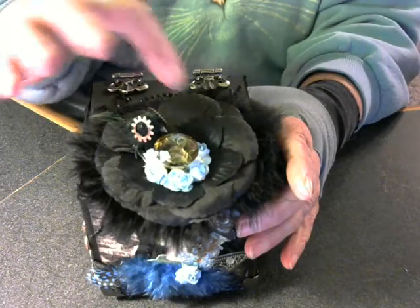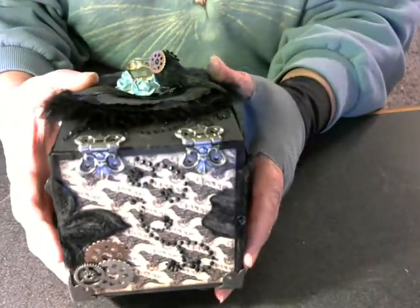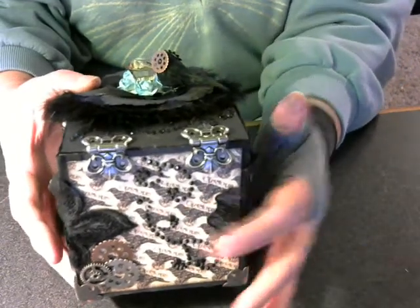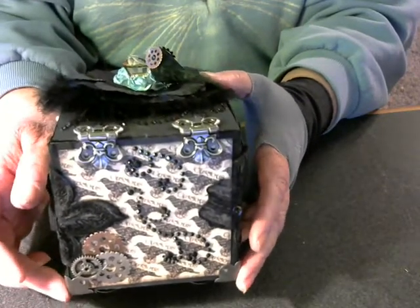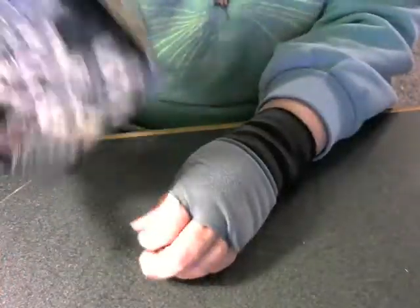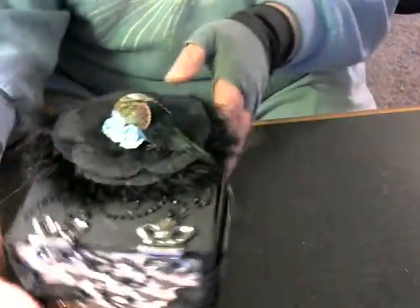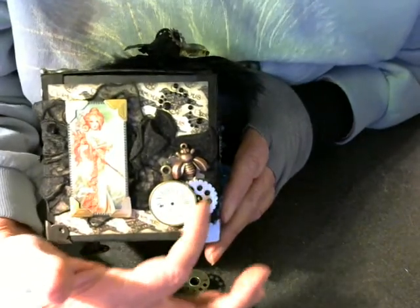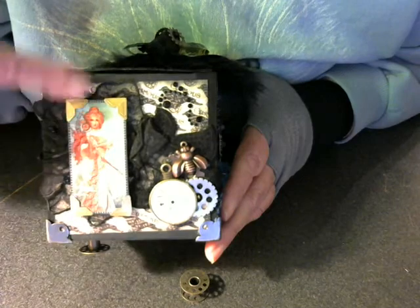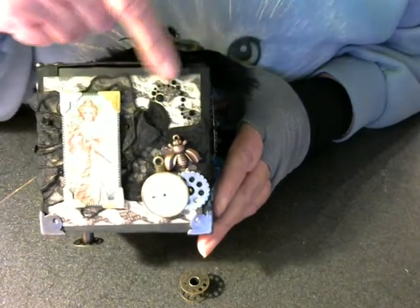There's a doorknob here, blue flowers and a couple of hinges. On the back side she used some bling and wrapped some black doilies around the edge of the box and put some gears down here. She put metal corners on all the bottom corners and she used bobbins for the legs. One happened to break off which I can easily glue back on. On this side we have a bee and some gears and a clock and a cut out with little metal frame pieces around it and the black doilies in the background with some bling.